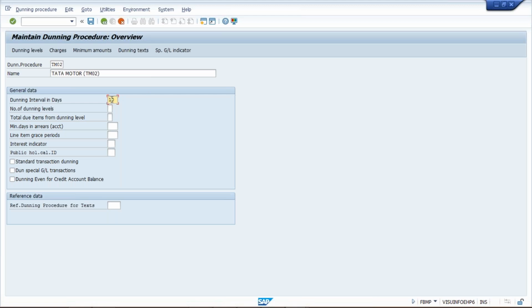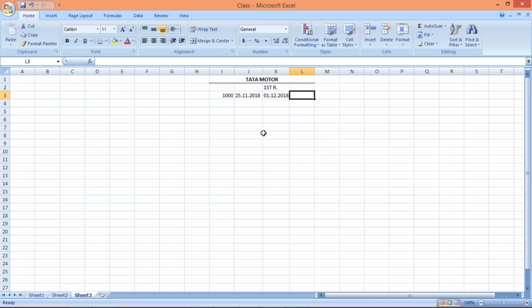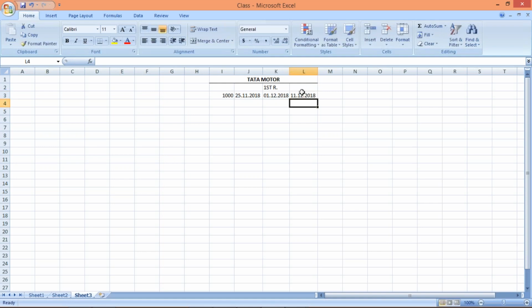Now, then we have number of dunning levels. Number of dunning levels means what? After 10 days, let's suppose on 11th, on this date we are going to send the second reminder.